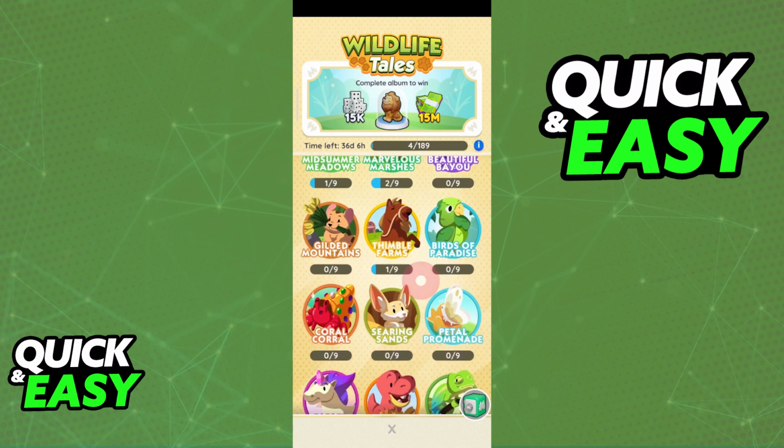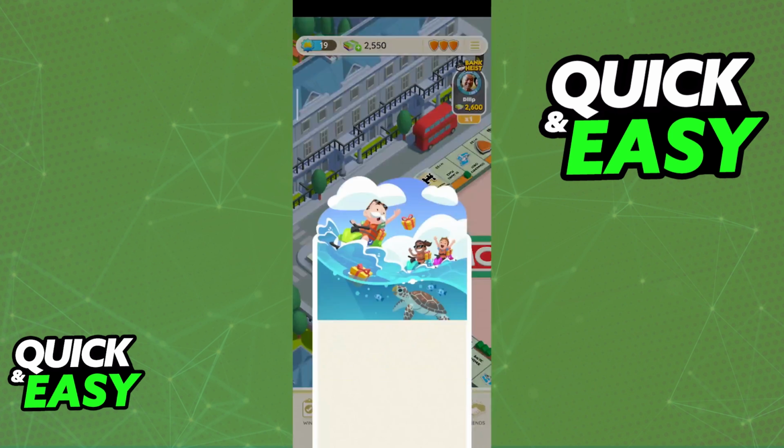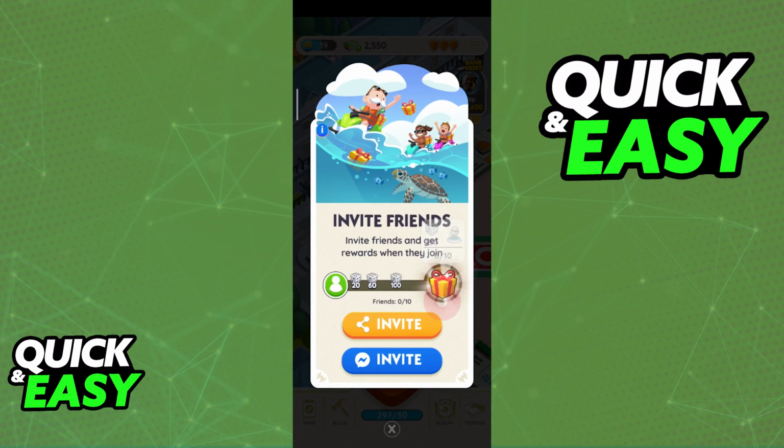After you complete these albums and you get all of the rewards, something else you might want to try is to go over to the Friends tab, tap Invite, and as you can see, you can get a lot of dice from just inviting your friends. You will be able to play the board a lot of times, which of course means more money.